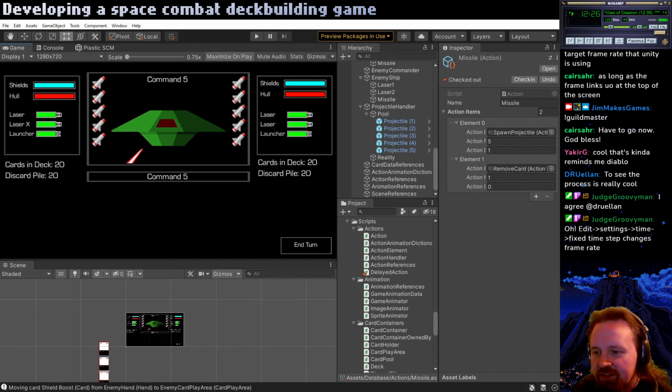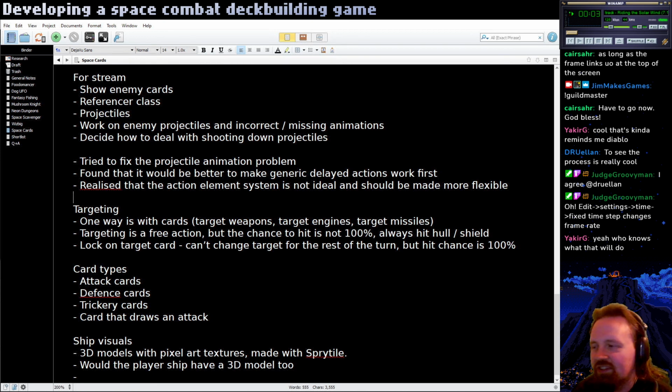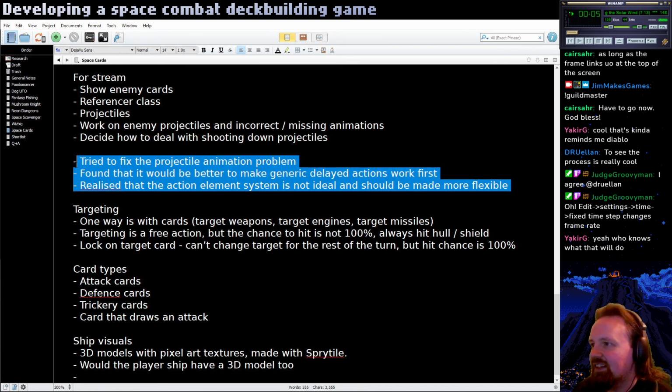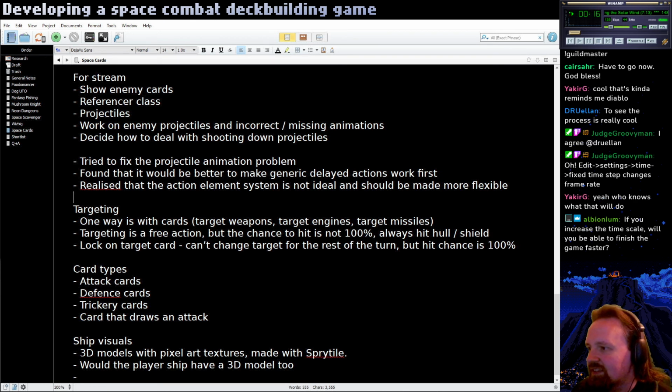So what did we do today? I got lost in the miasma of code and got very confused by my own nonsense and didn't know what to do. So I'm going to fix the whole action element system and delayed actions before the next stream, hopefully. I worked a little on trying to figure out targeting. This is just brainstorming stuff, isn't it? If you increase the time scale, you'll be able to finish the game faster. Yeah, good for speedrunners.